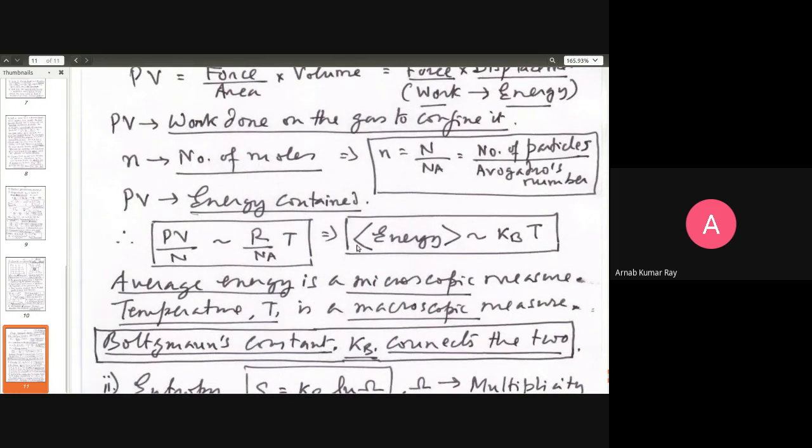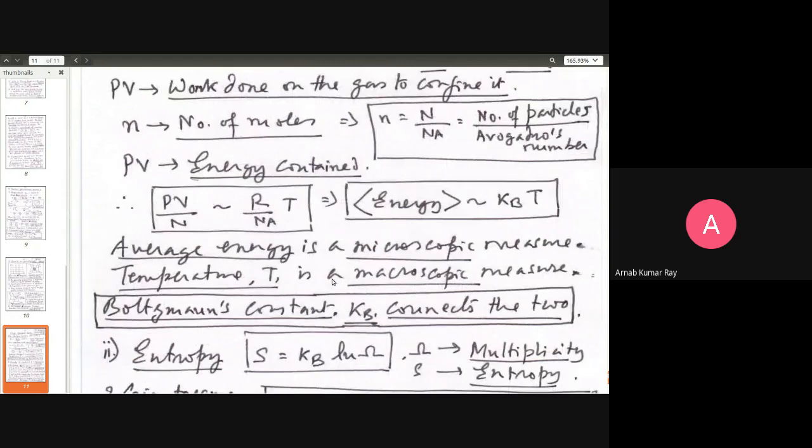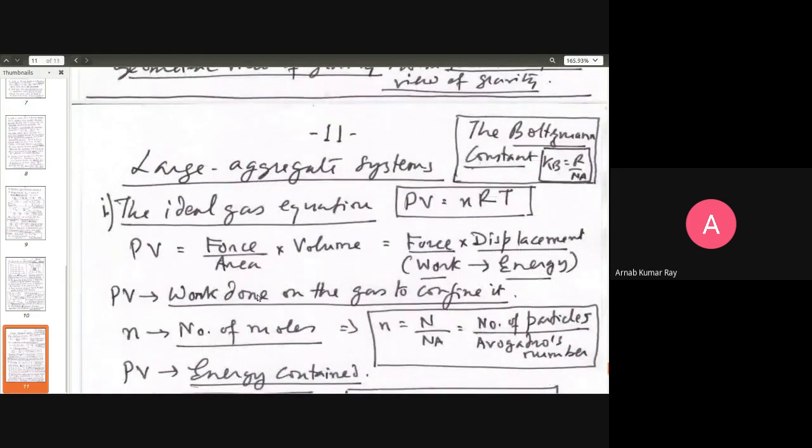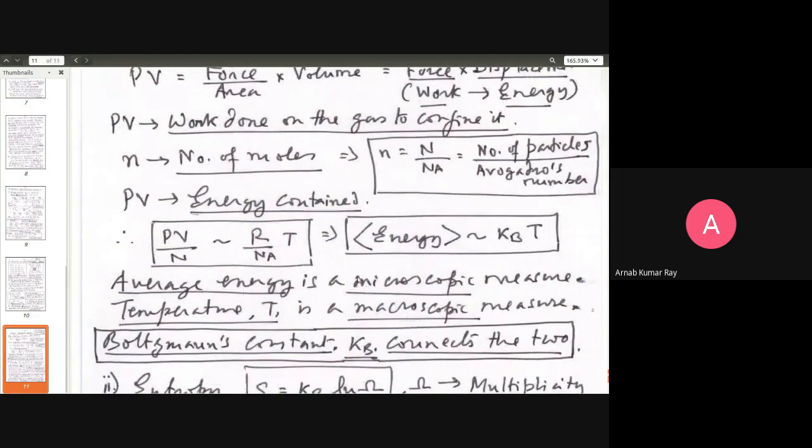So pressure, temperature, these are all macroscopic measures. Corresponding to temperature, the microscopic quantity is energy. Corresponding to pressure, the microscopic quantity is force. You understand? So this averaging will only be good when the sample size is large. Don't do it with two particles. Don't do it with three particles. Very well, it will work if you do it with Avogadro number of particles. So be it understood that averaging is always a very good measure.